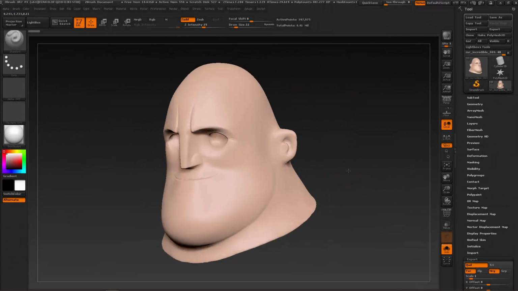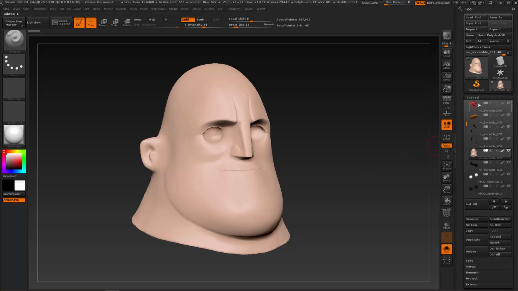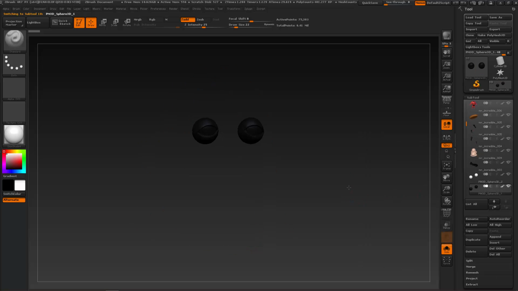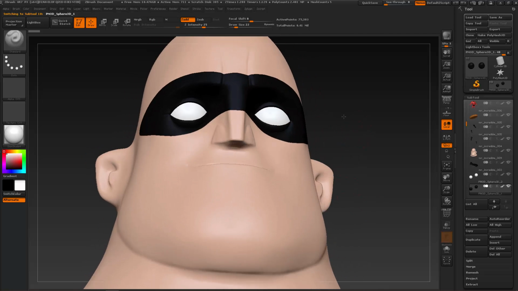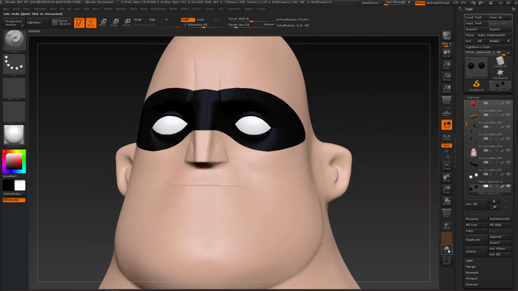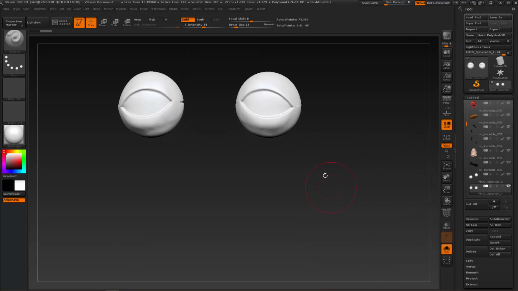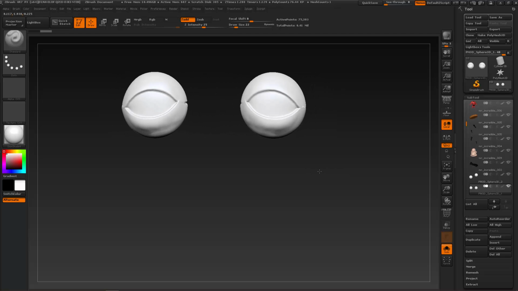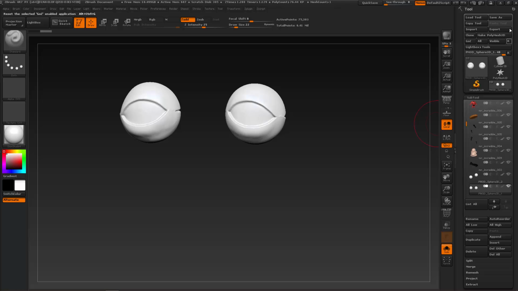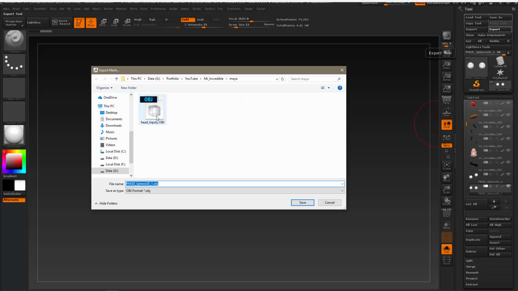Okay, back in ZBrush, I'm gonna select the eyeball. They will become the eyelids basically, and I'm only interested in the shape actually. So what I'm gonna do, I'm gonna export this, and this is gonna be eyelids high poly.